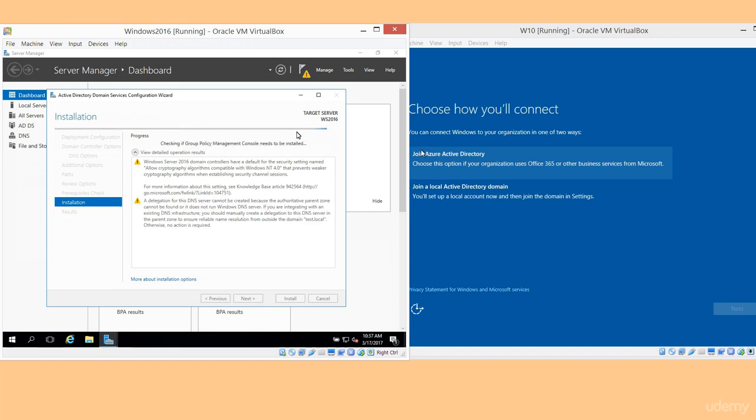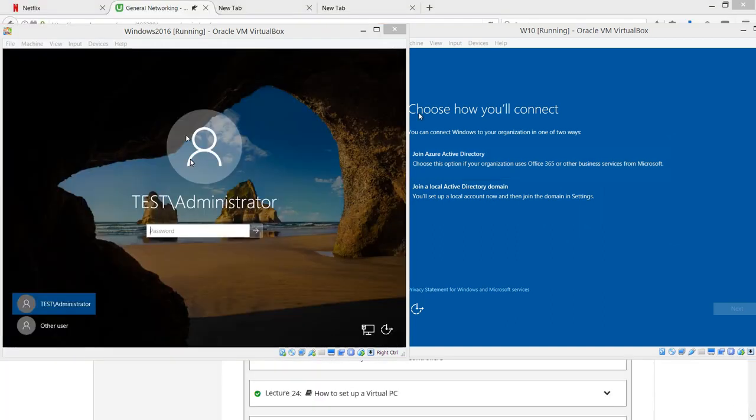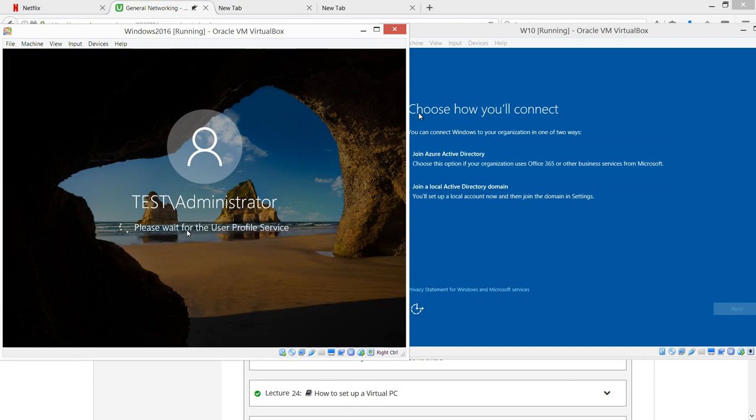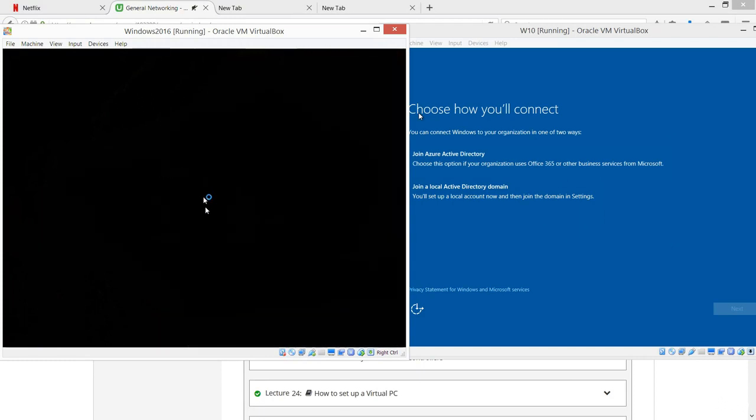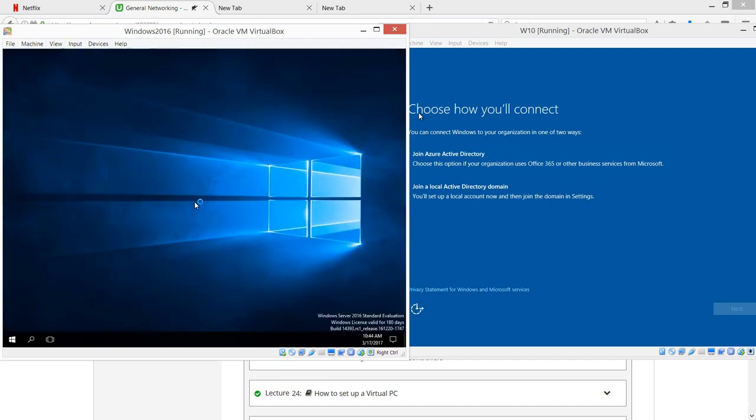We have to wait a few minutes and our Windows server with Active Directory will be ready. It will be our domain controller as well. We'll continue in our next lecture. I will show you how you can add a Windows 10 PC to the domain. So it means that this PC will be managed by Windows Server 2016.